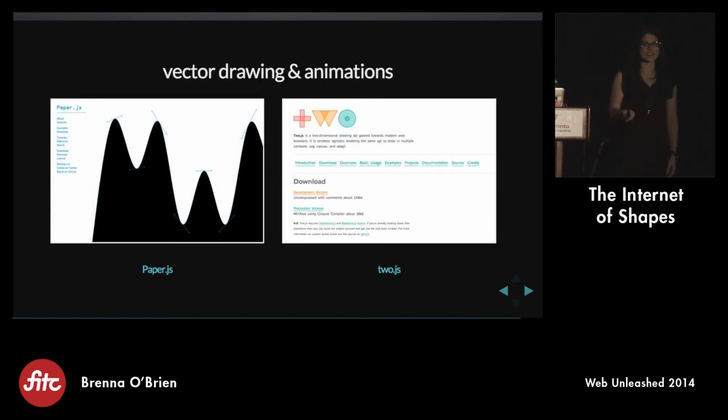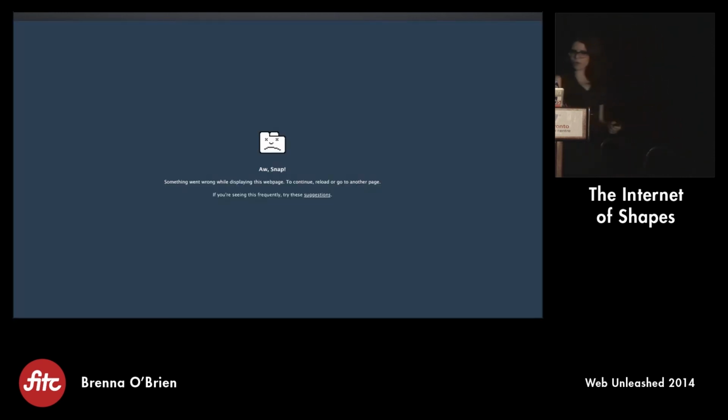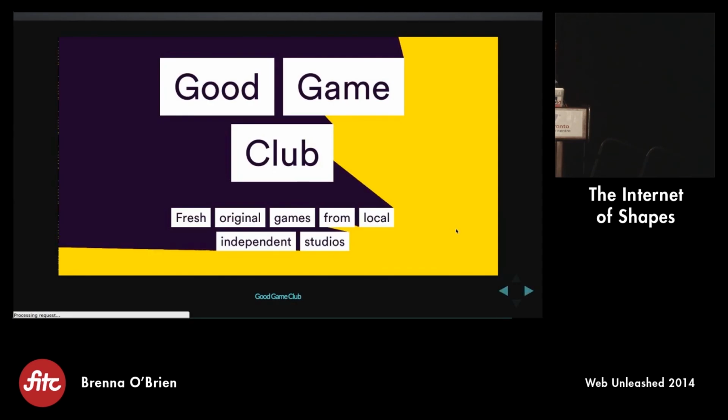And then finally, 2 of my favorites here are really heavy on the vector drawing and animation side. So if you're into Illustrator or just think that this stuff is cool, check out Paper.js and Two.js.